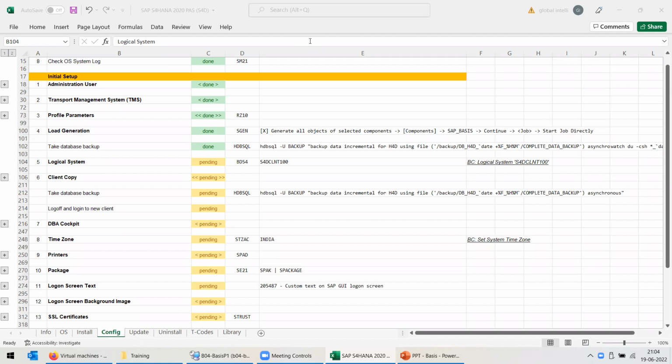Now, when you have these multiple landscapes and you want to integrate one system from one landscape to a system of another landscape, how will you integrate?